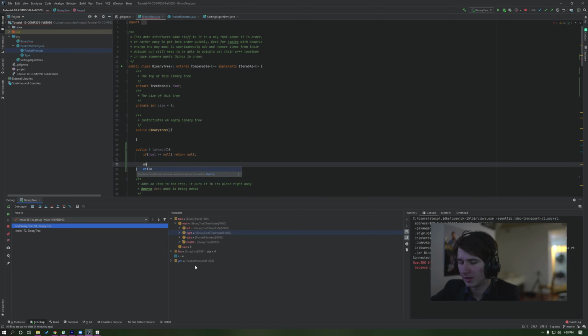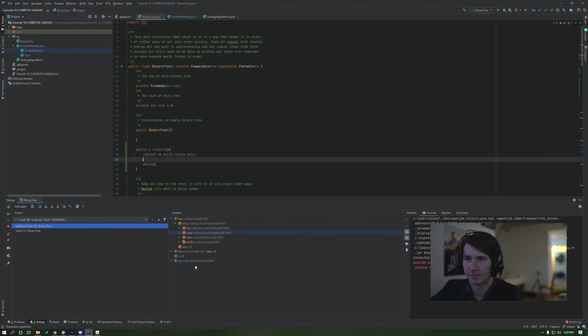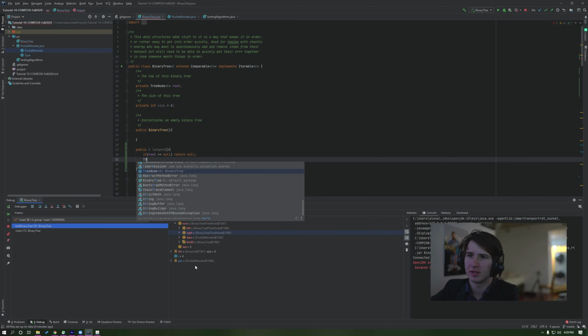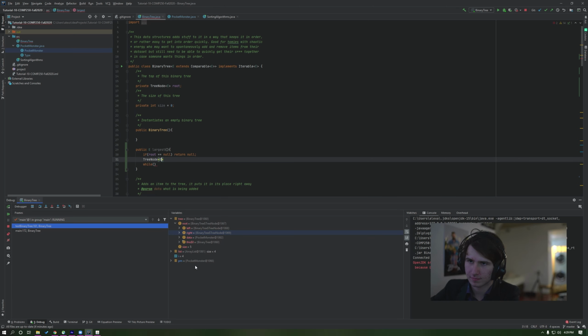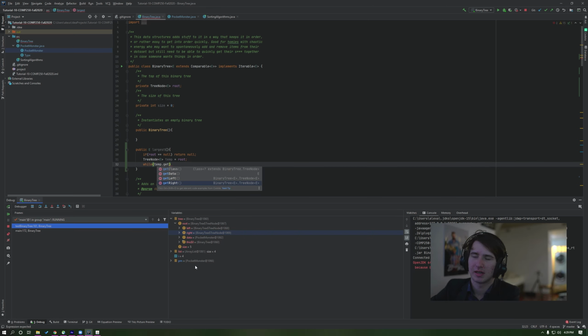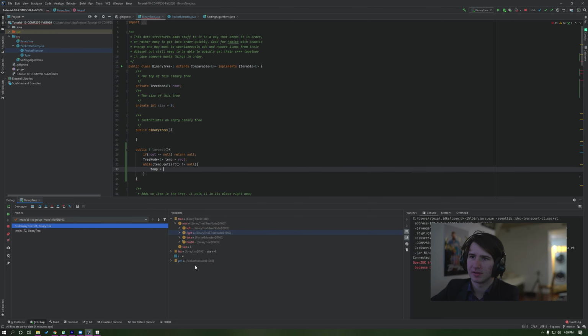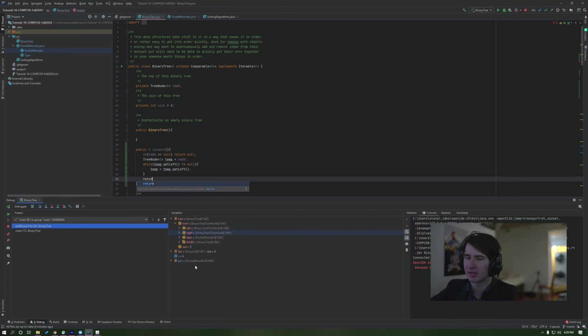Now I'm going to say TreeNode E temp is equal to root, while temp dot get left is indeed not null, temp is equal to temp dot get left. That's going to get the leftmost one, and now we're just going to return temp dot get data.